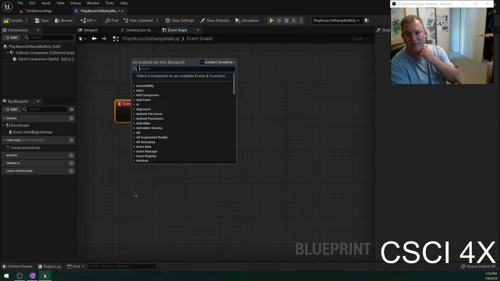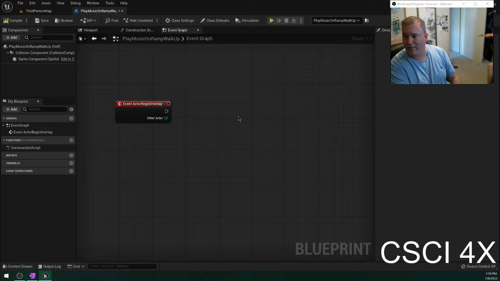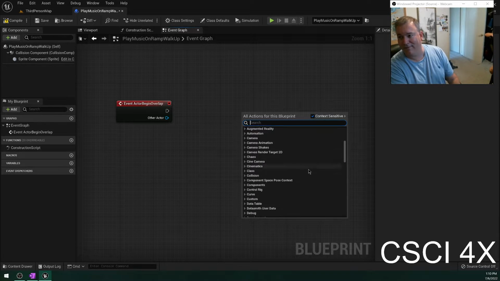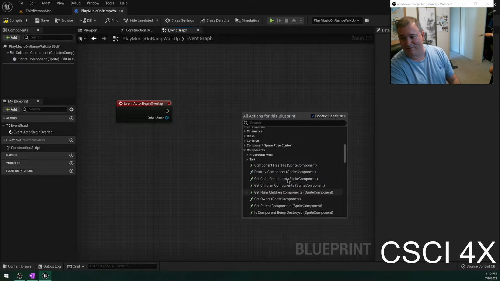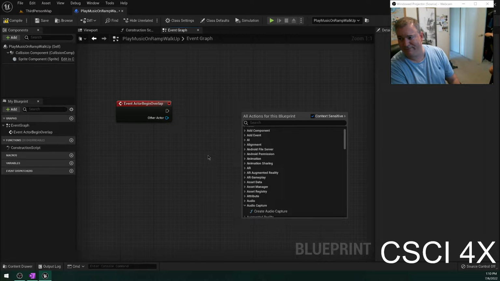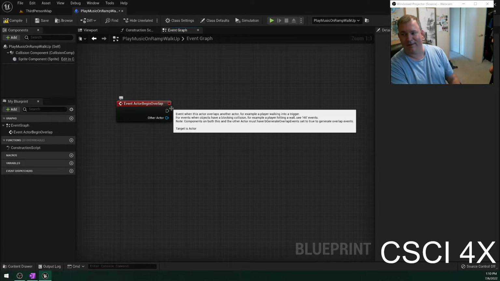That's how you do things in the blueprint editor. You right click and you type things, and I never search through all of the things, unless something's gone really wrong and I can't remember the name of something, which does happen, because the naming system isn't always consistent.